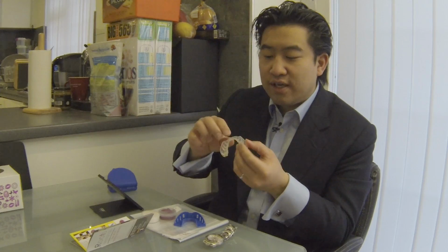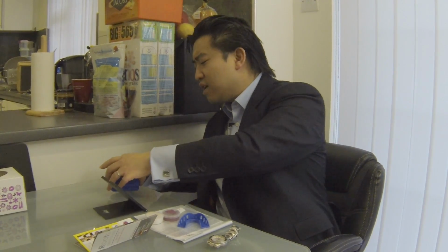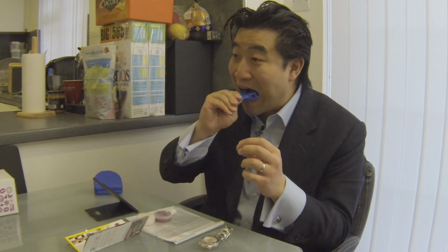So how do you get such a good impression on this guard? You send off or you pay for this thing on Amazon or on their website, and they send you this kit, and basically you get a lower mouth guard tray. This fits over your teeth like so. It's really big, and it's really difficult to do anything with this thing. Oh, it's massive.